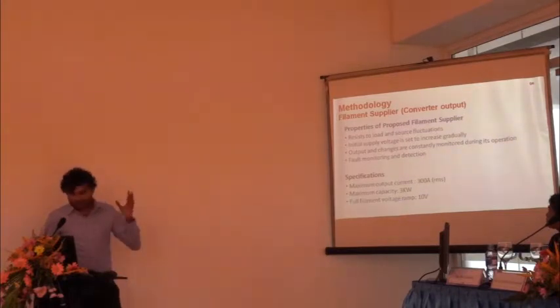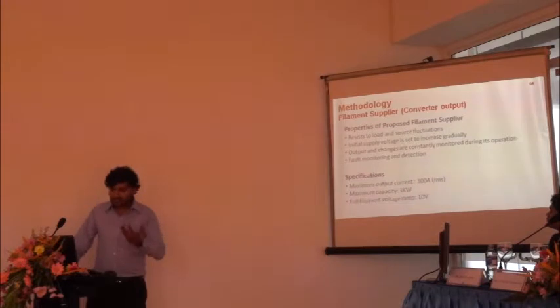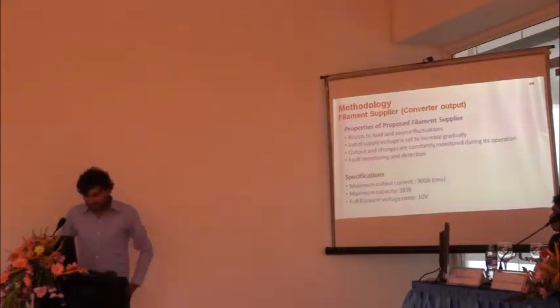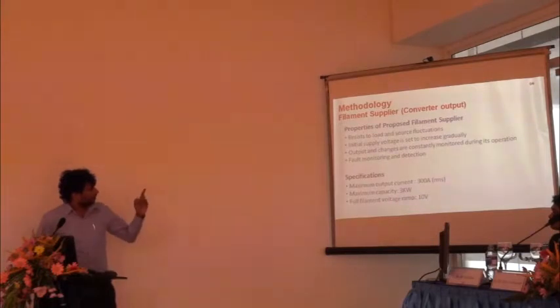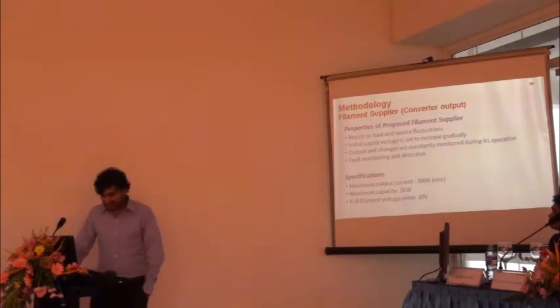Now, these are the properties which I incorporated in my design. This filament power supply resists load and source fluctuations, and also here I initiated the supply voltage in uniformly, or gradually, increasing order. And also this is a closed loop control circuit. Therefore, the output and its changes are constantly monitored throughout the operation, and finally there is fault detection and diagnosis.